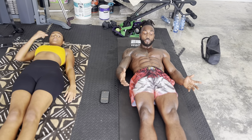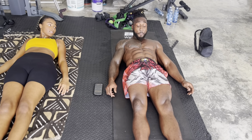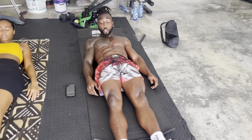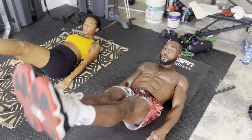Also, another part of this rule, you always gotta look at the abs. Your head can never be like this. You gotta be like this the whole time. We're gonna start at 5, 4. Feet together, gymnastic mode, 2, 1, let's go.